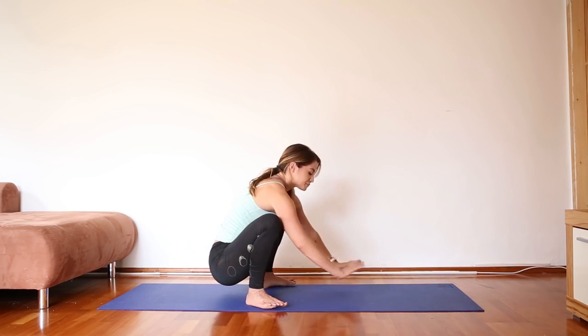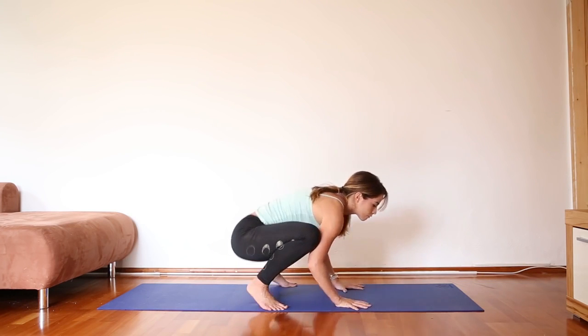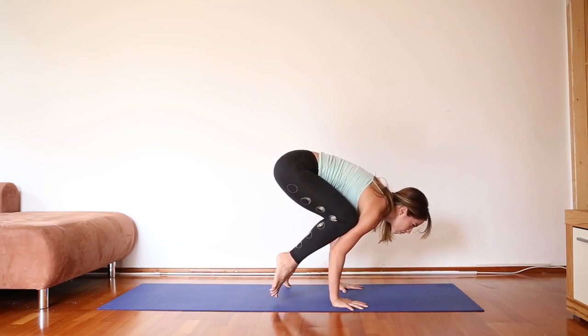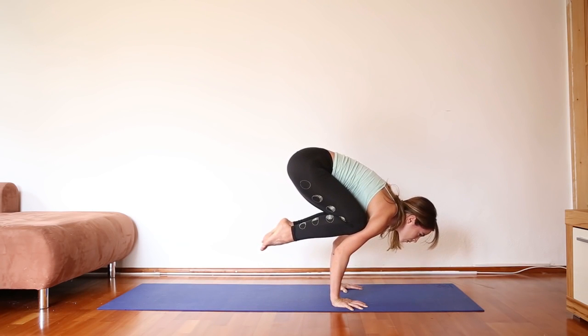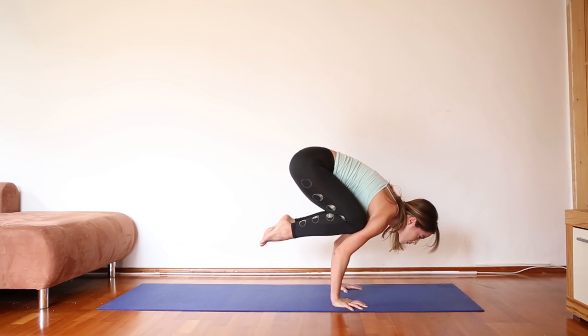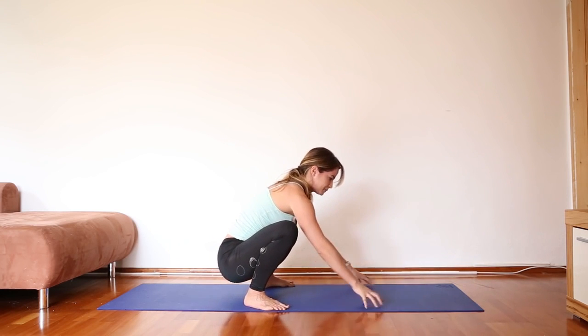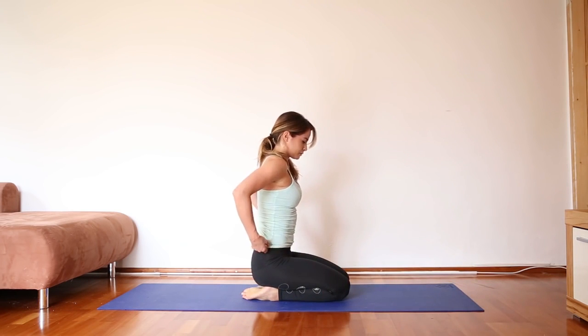We're coming into crow pose here. So the trick for crow is to spread your fingers and then plug in as if you're like a rock climber. So you really want to dig in with your fingertips. Elbows need to be over the wrists. Bring the knees as close to the armpits as possible. Lift the feet, round your upper back, look forward. Use your core strength. When you're ready, release, come down. Bring the knees down, sit back.